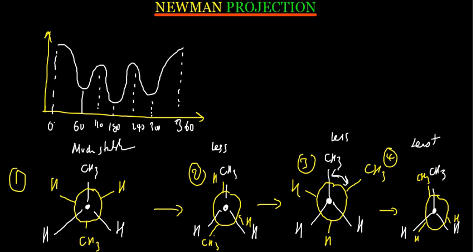Well, the least stable at 0 degrees and at 360 degrees is the one where the methyl groups are together. The methyl groups are together, meaning structure number 4 is going to be here and also here. These have the highest energy. And then we have these two, which are also less stable; their energies are high.